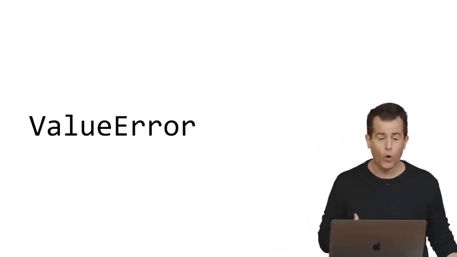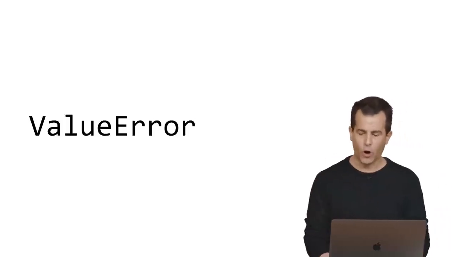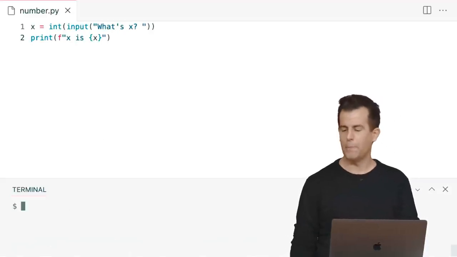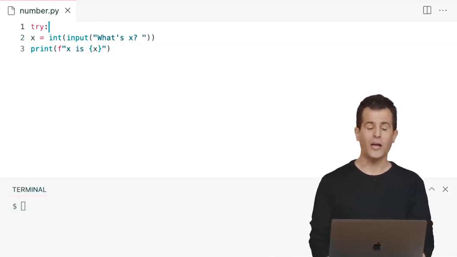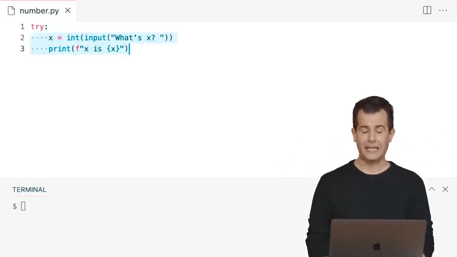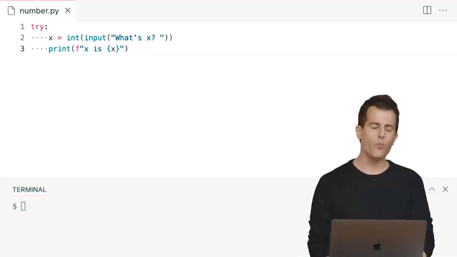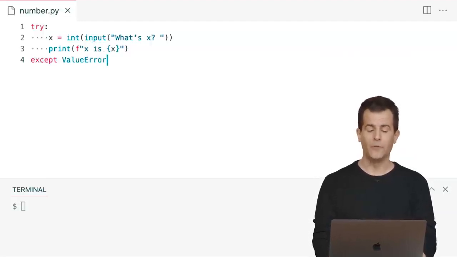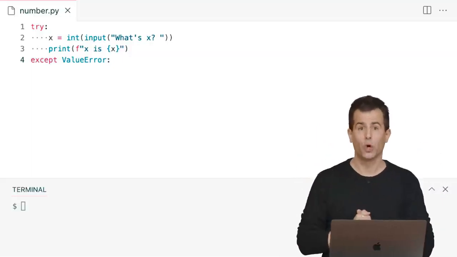So let's consider, how can I go about trying to convert the user's input to an int, except if something goes wrong? Well, let me go back to my code here. And let me propose that I now modify this example as follows. Let me go ahead and above my first line of code, I literally write try and a colon, telling Python, try to do the following. I'm going to go ahead and indent my existing lines of code here by the same number of spaces, 4 in this case. And then I'm going to add one more new line down here that literally says except ValueError. And notice it's important that I've capitalized the V and I've capitalized the E. These symbols are case sensitive.